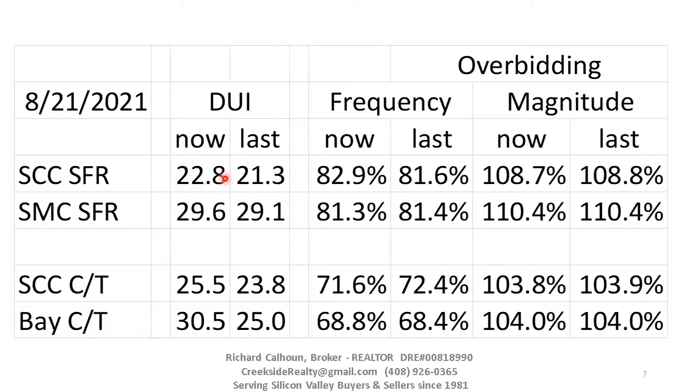The data this week and last week shows a little bit of shift, but not much. Santa Clara County single family homes went from 21.3 last week up to 22.8 this week. When the market shifts, it moves at about three-quarters of a day for every day, so if we were seeing a four or five day shift, that's when alarm bells start going off. This is just statistical fluctuation. In San Mateo County, the slowdown is half of one day. Condos and townhouses in Santa Clara County shows essentially two days. San Mateo County condos show five days — that level starts catching my attention, but it's only one area, about 130 to 150 properties. I wouldn't be concerned about it.